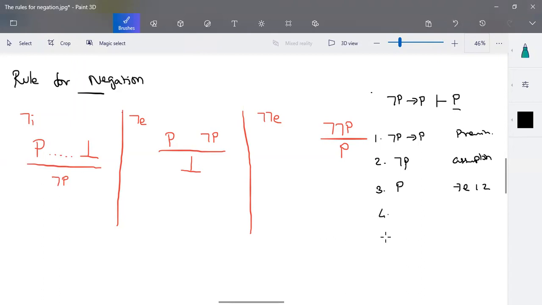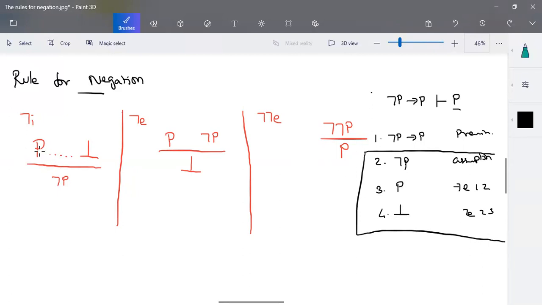Right? And now you have negation P and P. If both are in a single proof, in a sequence, it says that negation P is valid and P is also valid. That is not possible. So in that case, using negation elimination on statements 2 and 3, we can write false. There is no possibility of P and negation P both being valid. Now look at this. We started with the assumption and proved it to be false.